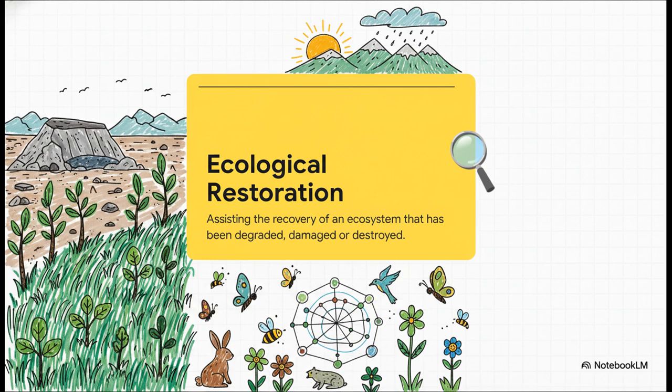But we have to ask, what actually counts as restored? They can't just plant a few scattered trees, throw down some grass seed, and walk away. Restoration has a very specific, highly rigorous definition, cited right in the standard from the Society for Ecological Restoration. It is defined as the process of assisting the recovery of an ecosystem that has been degraded, damaged, or destroyed. It is all about genuine ecosystem recovery. It requires intense scientific effort to rebuild that complex web of life that was violently removed during step 1.